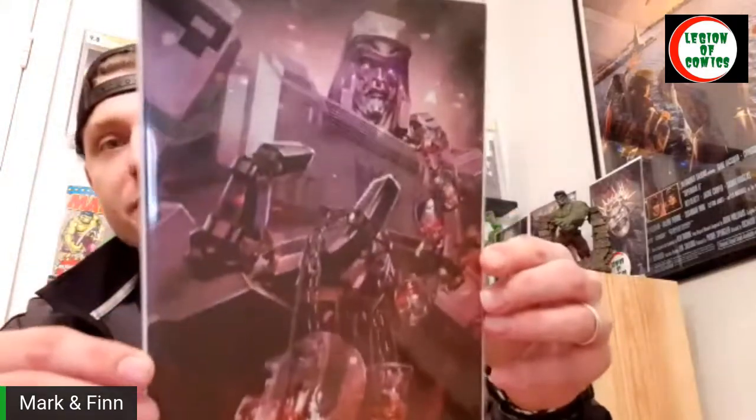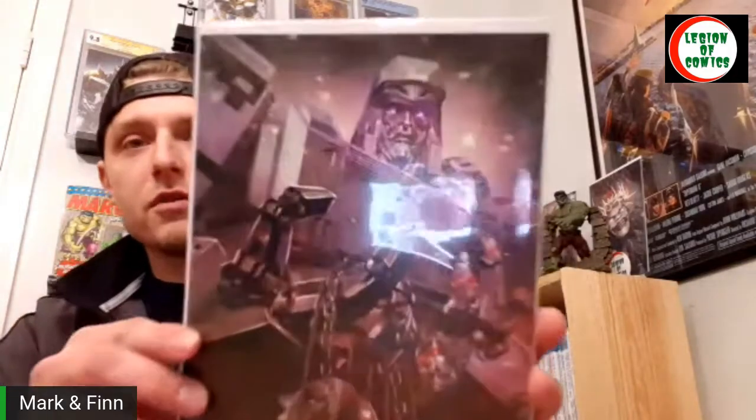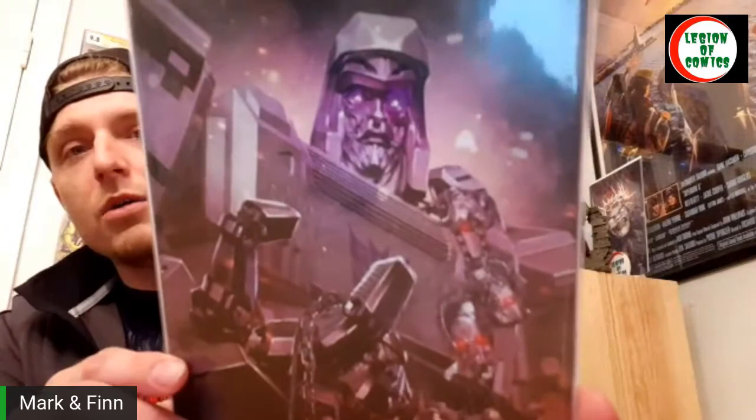Oh, that's glorious. This is from the Transformers vs. Terminator crossover — that's his variant for that. You've got Megatron right there owning it with a bandolier of T-800 heads, which is awesome. I love the Terminator franchise — Terminator 2 pretty much defined my childhood. There's so much awesome detail on his face, the little inlays on his chest, and the T-800 heads look fantastic. Megatron's such a cool Transformer — I love the purple look on him.